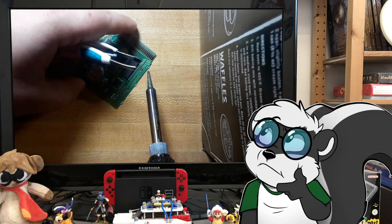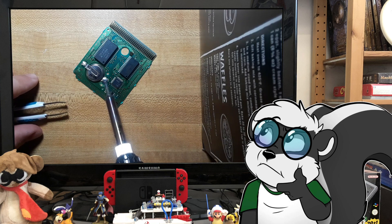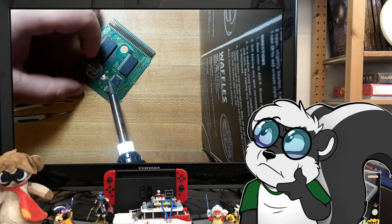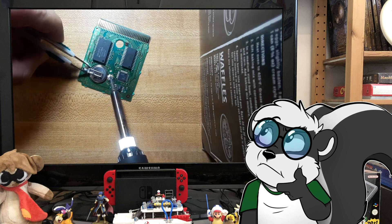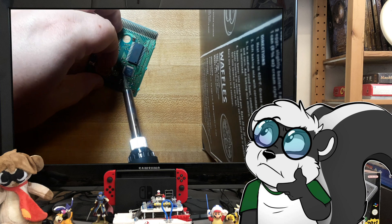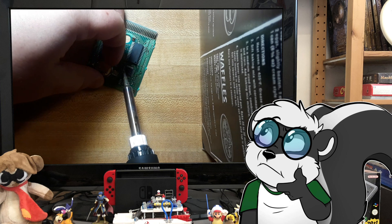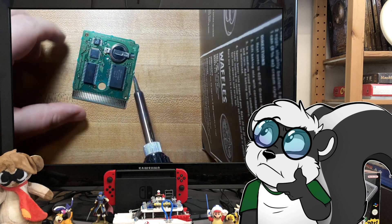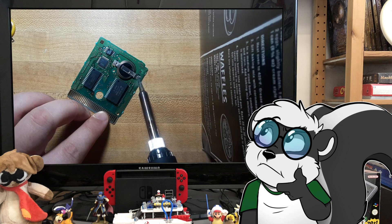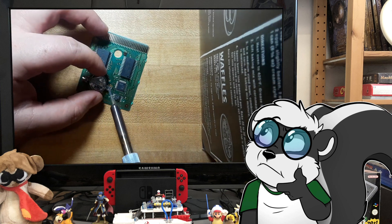This is my first time doing this on camera so it's going to be a little awkward. You just take it and press the soldering iron to the solder - you see it starting to bubble and melt - and while it's doing that we want to lift up the battery. Okay, so we got one end up. I also want to say that I am very new to this - this is only my third time doing this, and I promise I will redo this once I've gotten a little more experience so I can do a more professional looking job.